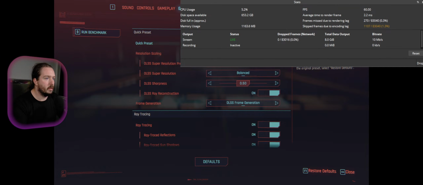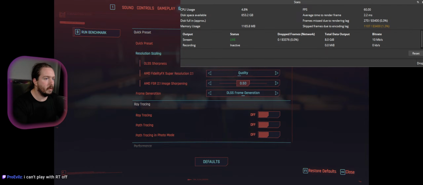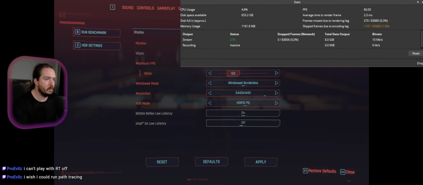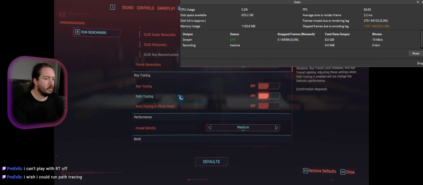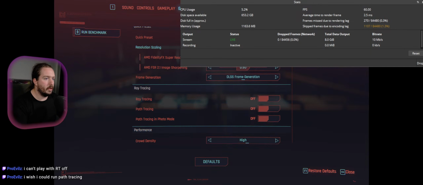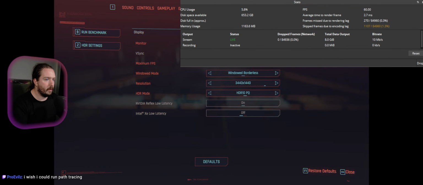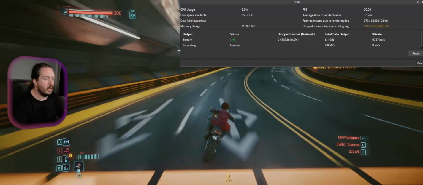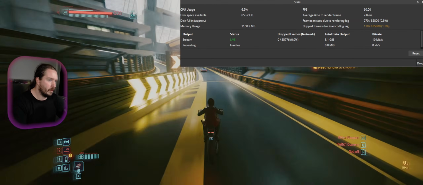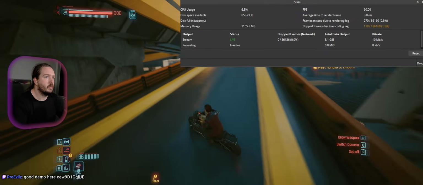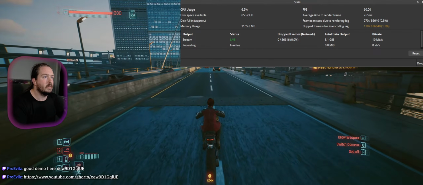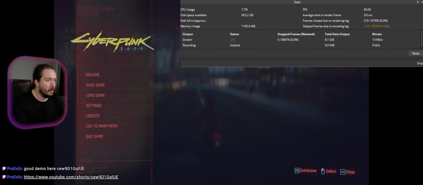I'll just go with high settings. Why is AMD the default? I'll go with ultra, no ray tracing. DLSS super. I turned the ray tracing off and I don't think the game really suffers for having no ray tracing. I don't think it looks that bad. I'll give it a look. I am technically just chatting.